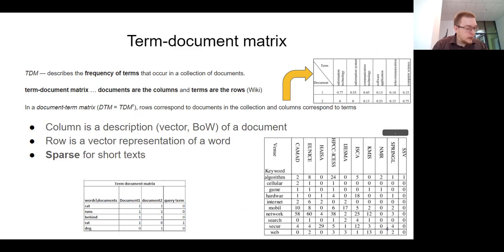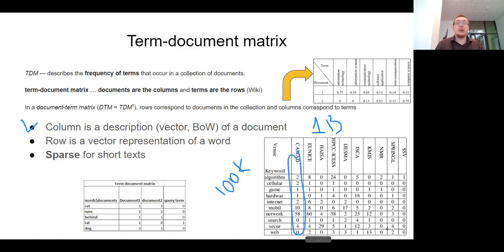And we expect to have 1 billion documents for a contemporary system, it's the average size, and we expect to have 10 or 100,000 different lexemes in our vocabulary. So yeah, columns now are just bags of words. This column represents a bag of words in a vector form. Rows are, again, the vector representation for a particular word. So you see that there are some numbers. A word appears in some texts and doesn't appear in other texts.